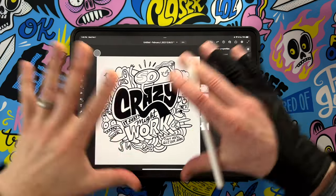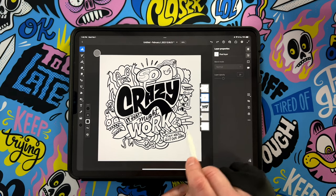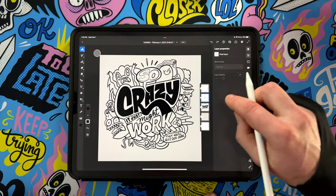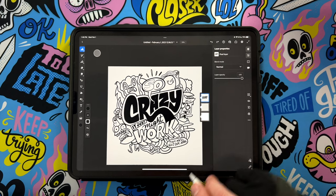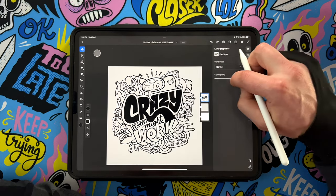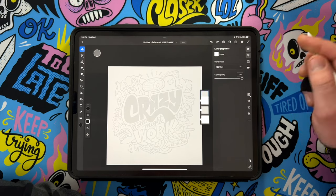So this feels like a good cohesive balance. Still stayed pretty loose with the drawing and I'll tighten it up in the next phase. So I'm gonna delete all the stuff I don't need and then I'll merge this down. And now I'm just gonna trace over this. I'll do the same thing that I did for the sketches where I revised them, where I'll just bring down the opacity, make a new layer.